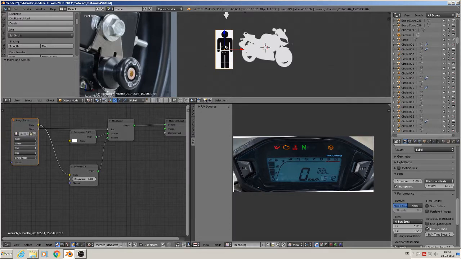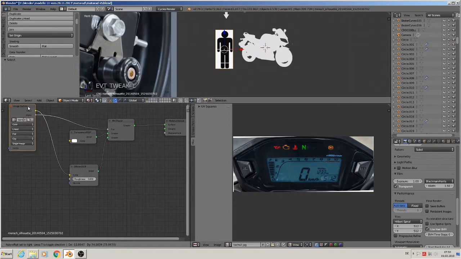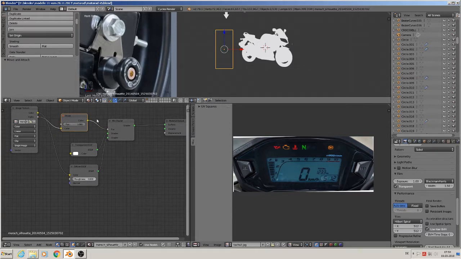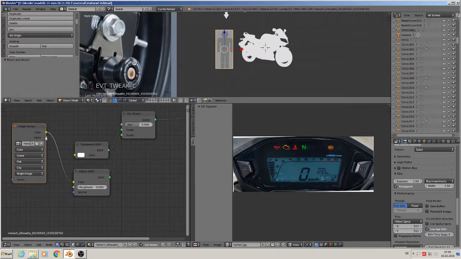Good. Here we have to invert that simply. So we can take here add color invert, make it between. Oh, it doesn't do it. What have I done? It's there. So we try again. Alpha as a factor and alpha as... I must think about that.